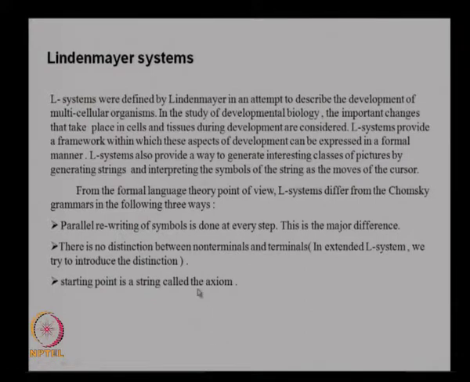Now, from the formal language theory point of view, L systems differ from the Chomskyan hierarchy in three ways. In the Chomskyan hierarchy, we saw that the rewriting is sequential. At any step, only one symbol or one substring is rewritten as something else. The left hand side is replaced by the right hand side of a rule, and only one rule is used at a particular step. But here in Lindenmayer systems, we consider parallel rewriting of symbols in every step.